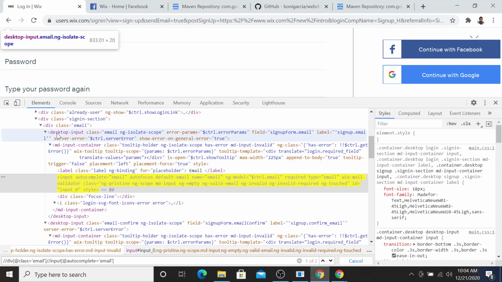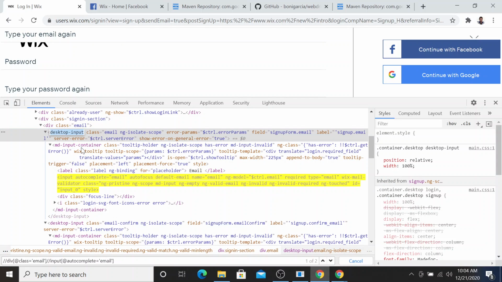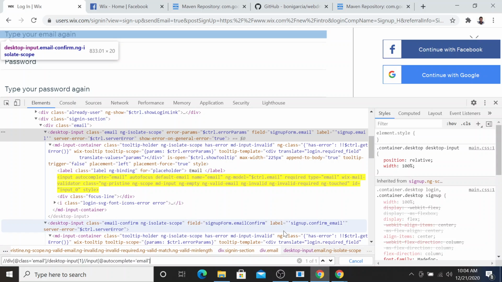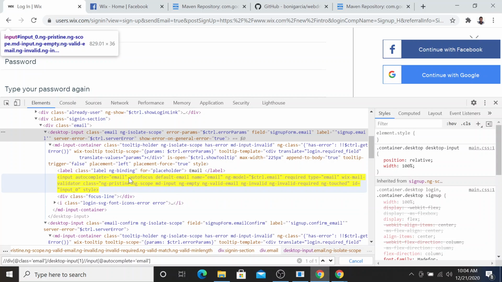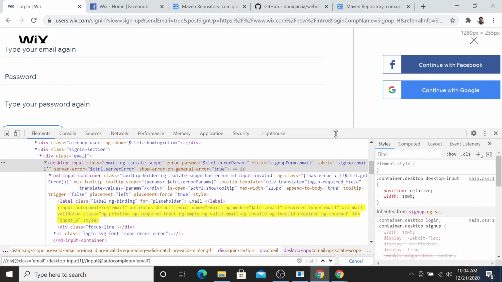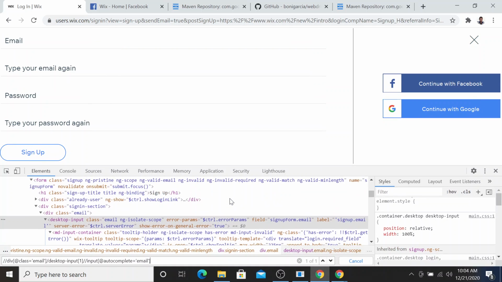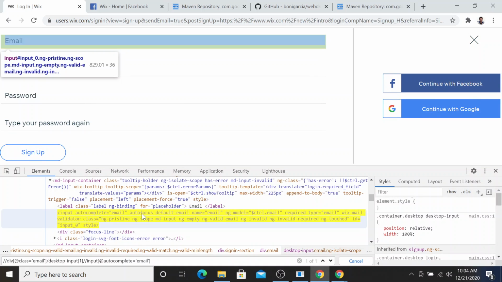And after that, I need to go to the first email. I need to go to the first desktop dash input, first one. After that, I can write like this relative. That means a double slash and input box. So you can see 1 out of 1 here. If I move my cursor on top of it, here you can see email gets highlighted.